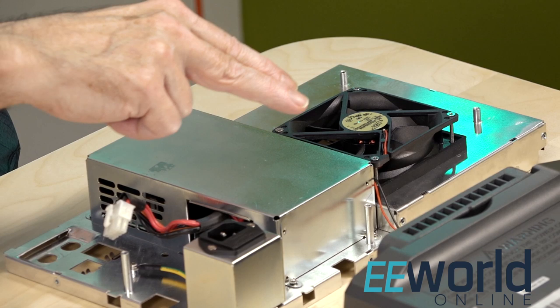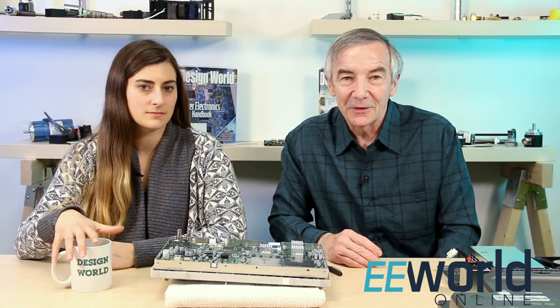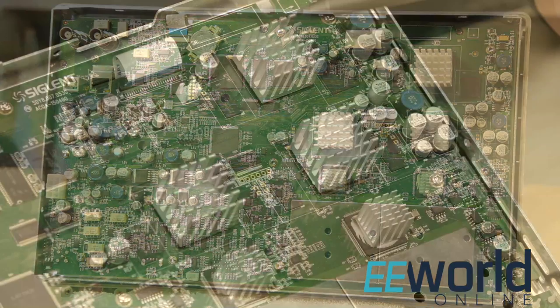Well, Lee, I think we're ready to go ahead and take a look. The scope disassembles from the back. The back cover is held on by torque screws. Beneath the back cover is a metal shield that covers the scope internals and holds the switching power supply and a cooling fan. Our analysis today focuses on the scope operation, so we didn't analyze the power supply circuit at all. The metal shield is held on by torque screws and two nuts that screw into the BNC sockets. Once you unscrew those and unplug the fan and the power supply, the shield comes right off to reveal the scope circuit board.